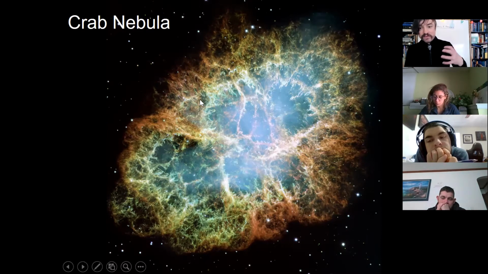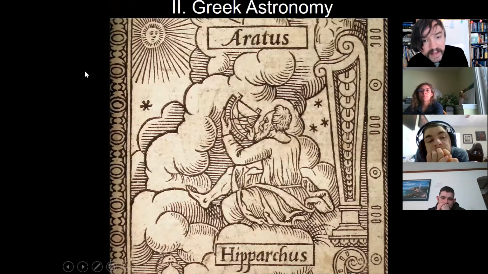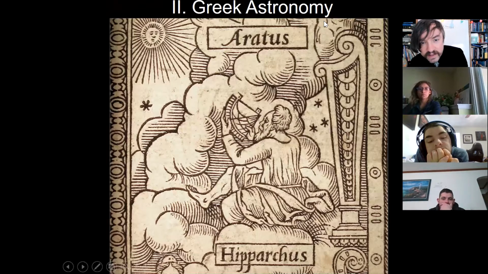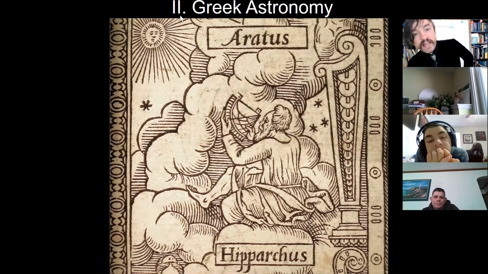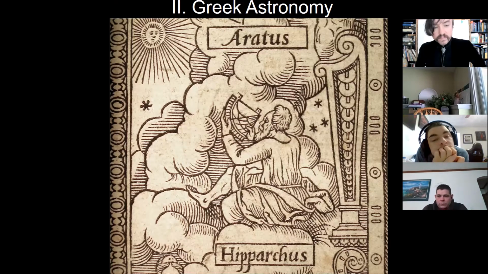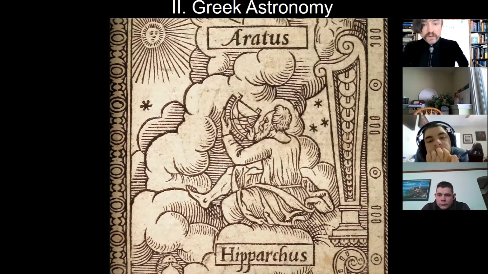So astronomy is as old as humans themselves, especially agricultural societies who required the sky as a sort of giant clock to keep track of their planting cycles. Despite the fact that all of these different societies kept track of the motions of the sky, today we're going to focus our lesson on the history of astronomy with Greek astronomy, because the ancient Greeks had a way of looking at the world that was different than their contemporaries.